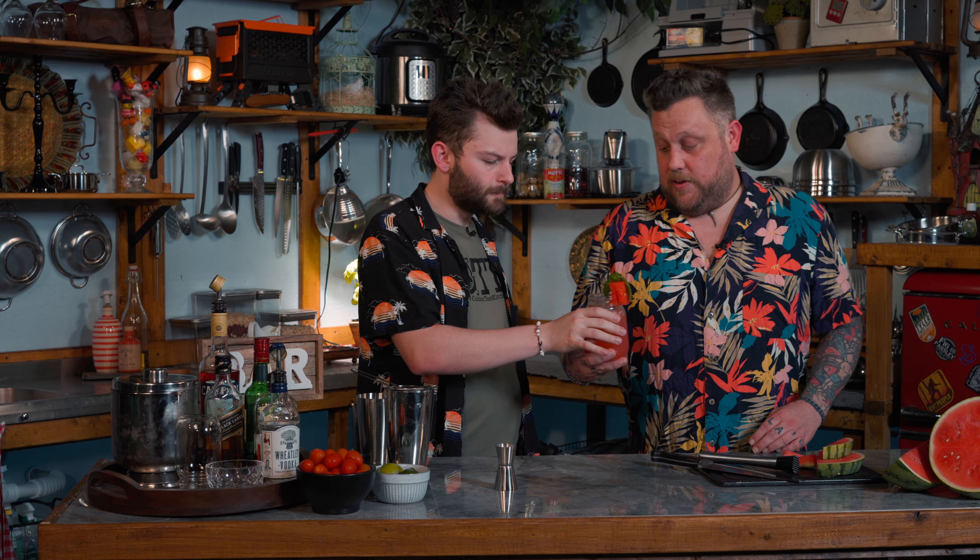Do you want to take the first taste? Yes, I do. Okay. Now, that basil garnish is going to change the flavor because it's very aromatic. Is that good? It is actually really good — I'm surprised. I'm pleasantly surprised. And the reason we were looking for a tomato drink is because all week we've been doing tomato recipes. But we didn't want to do a Bloody Mary — the typical tomato drink. So if someone doesn't like tomatoes, get them to try this and they probably won't even know there's tomatoes in it.